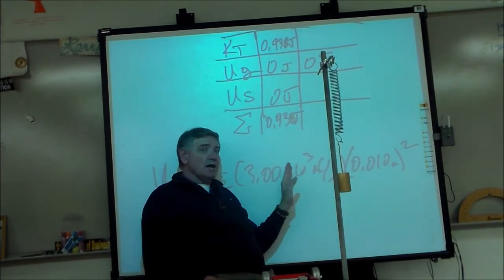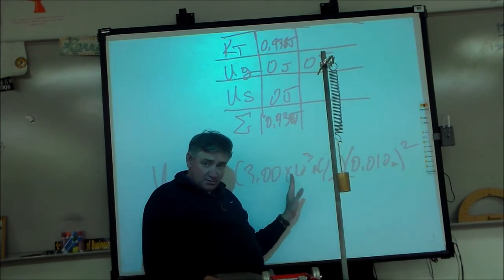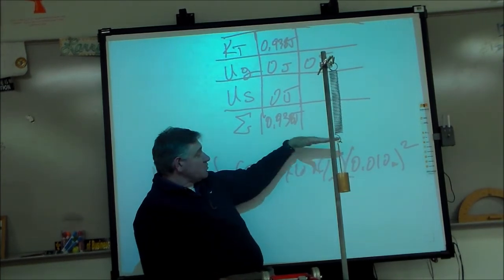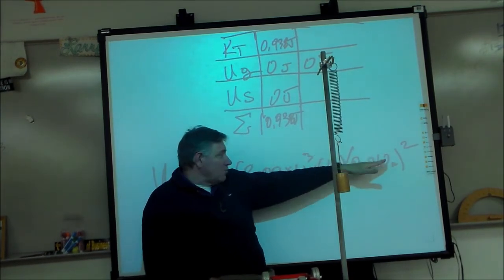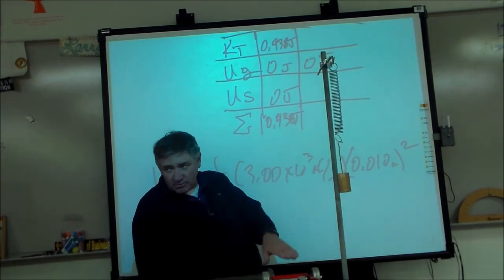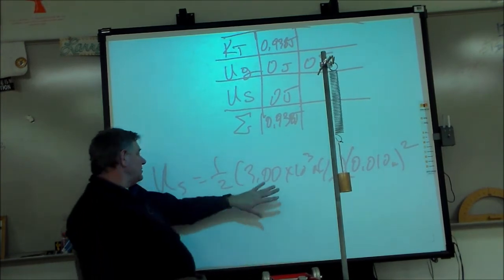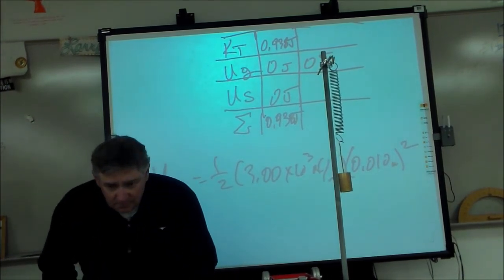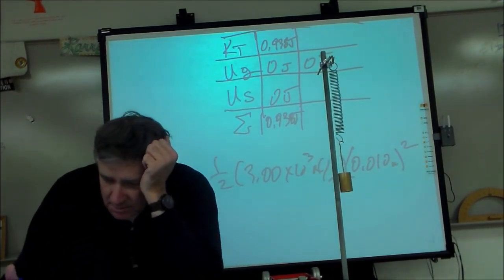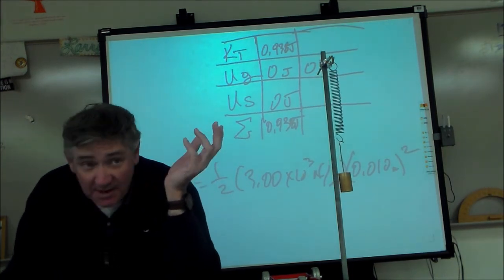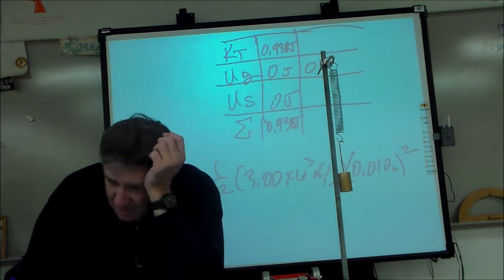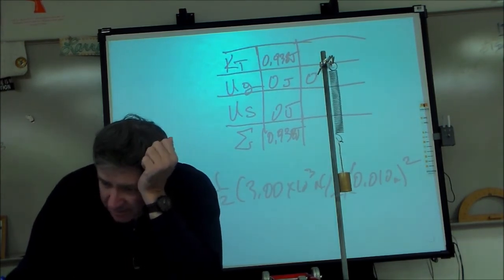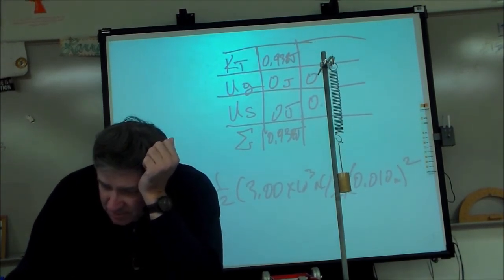So this is why when you do graphs involving energy with springs, you have to have that constant of newtons per meter. That way you end up with newton meters, that's why you end up with joules. Okay, so what do you get out of this? Well, it's got to be less than 0.938. What'd you get? 0.15. Exactly? Okay, so that 0.15.